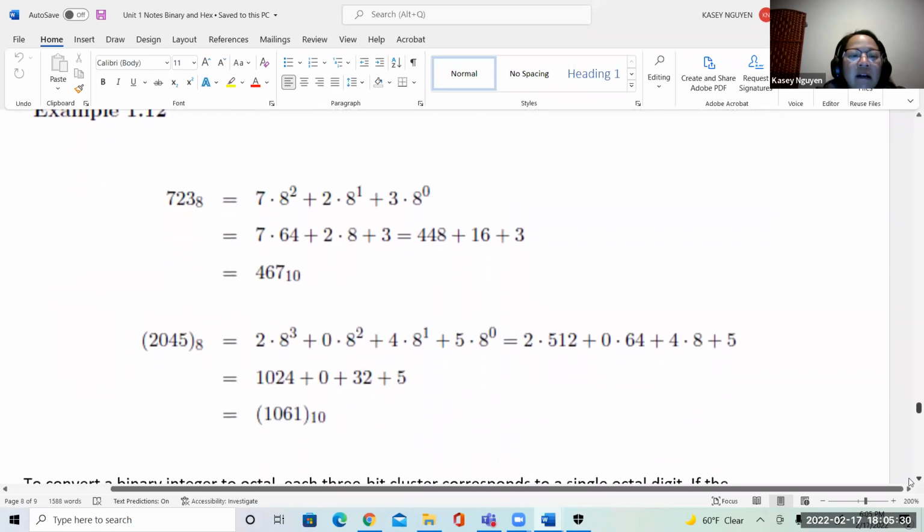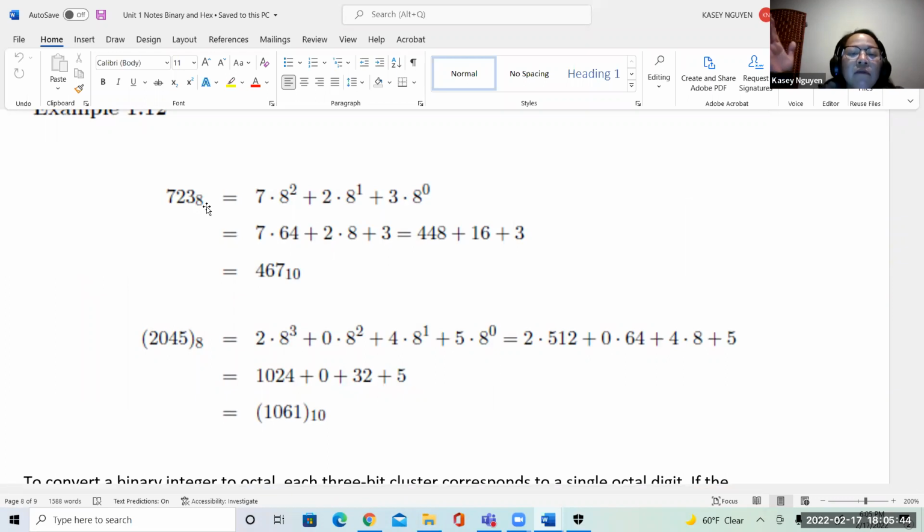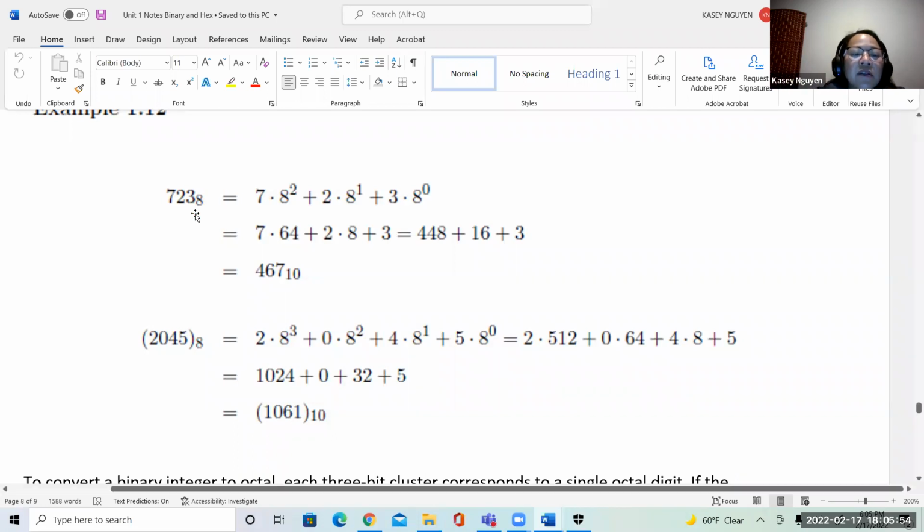And when you look at octal, it normally indicates the base 8, okay? Because if you look at the scale for the decimal that we saw when we did the binary conversion, if you start with the rightmost bit, which is the least significant bit, that will be 1. And then you move to the left, that will be 2. And the third bit, that will be 4. So it's only going to use the 3 right bits.